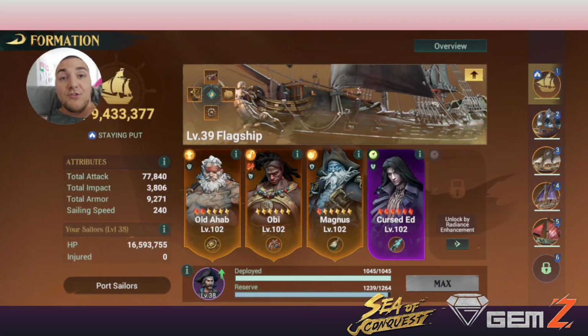Into the flagship, ladies and gentlemen. The flagship has Ahab, Obi, and Magnus. You can substitute Magnus, of course, with Armstrong, also now named Agnes. You can also, if you don't have Obi, put in Cursed Ed. He's great in this spot.